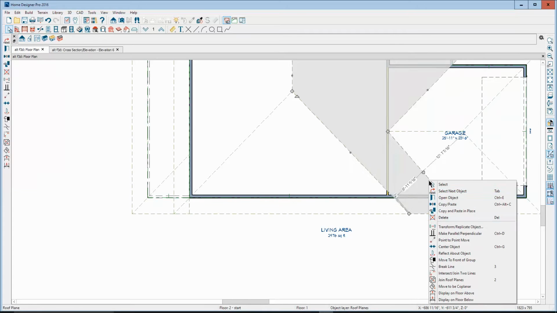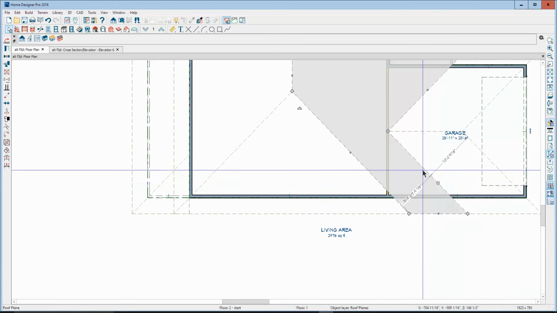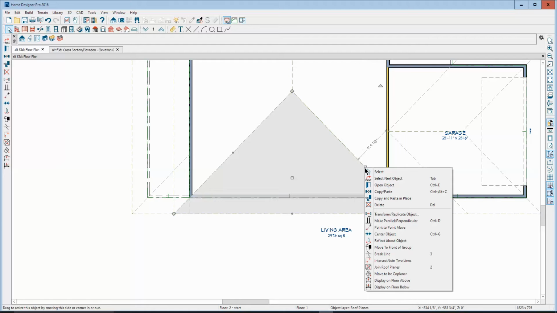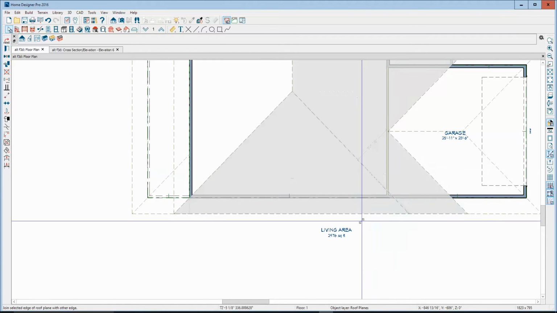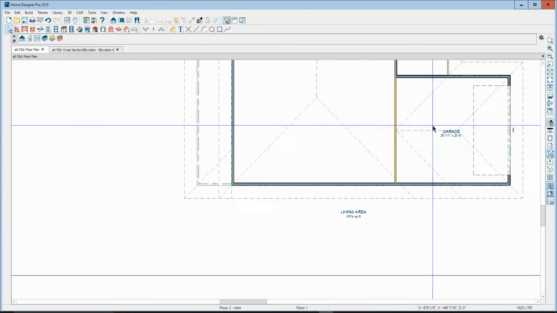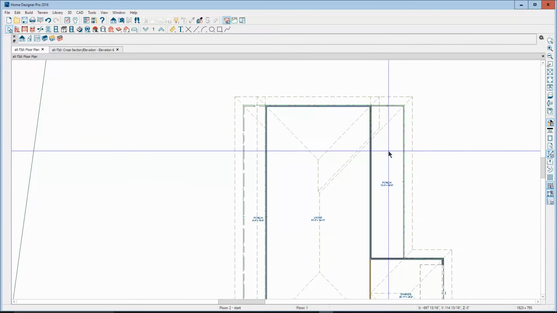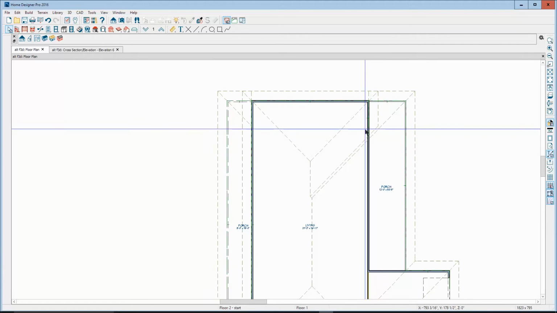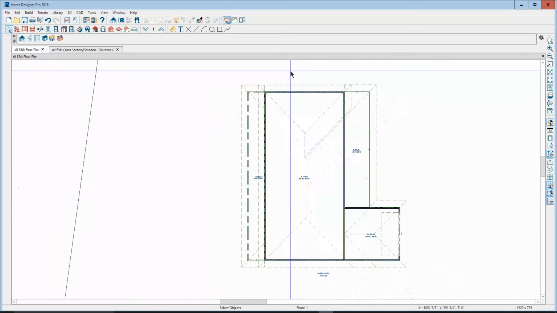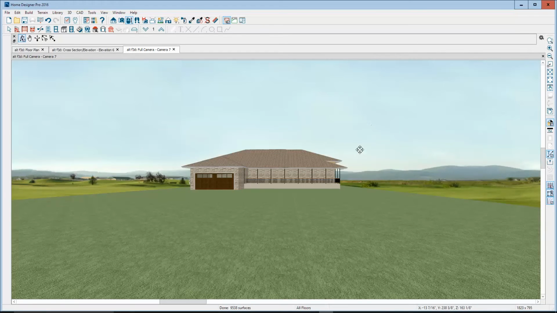I'm going to use the join roof planes and see how it, okay, the program agrees with me. And the software by itself would never come up with that design, and, oh, see, we got some goofiness here. I'll just leave that. You can fix that yourself if you want to. But I think this is a much better design.